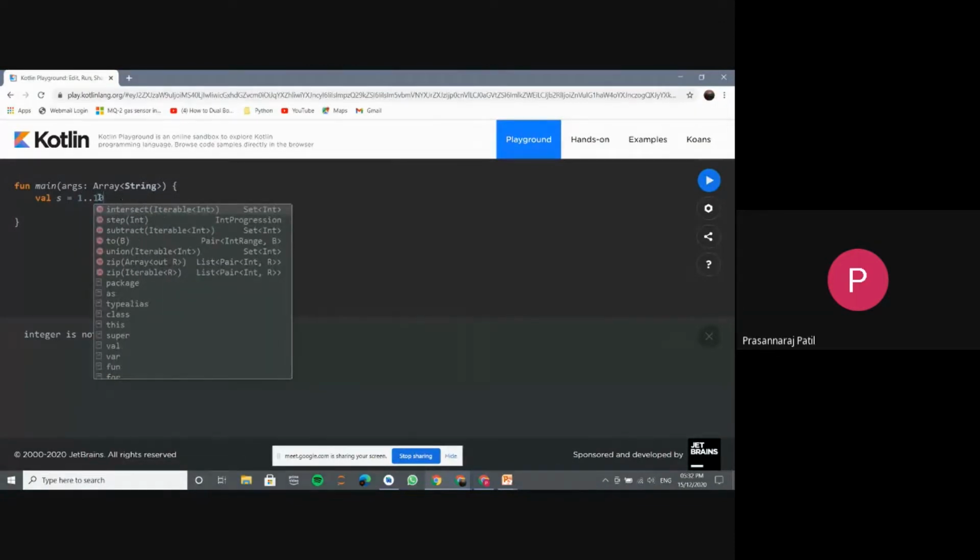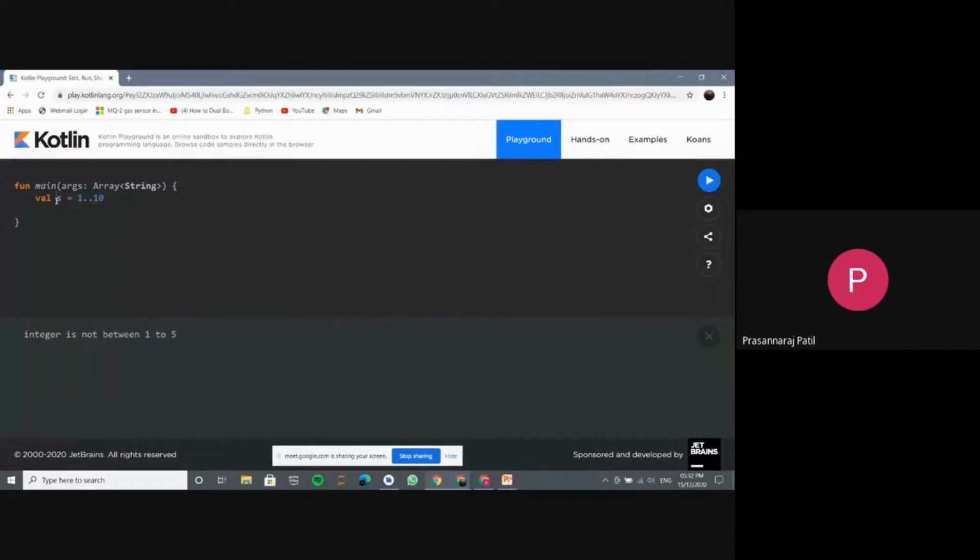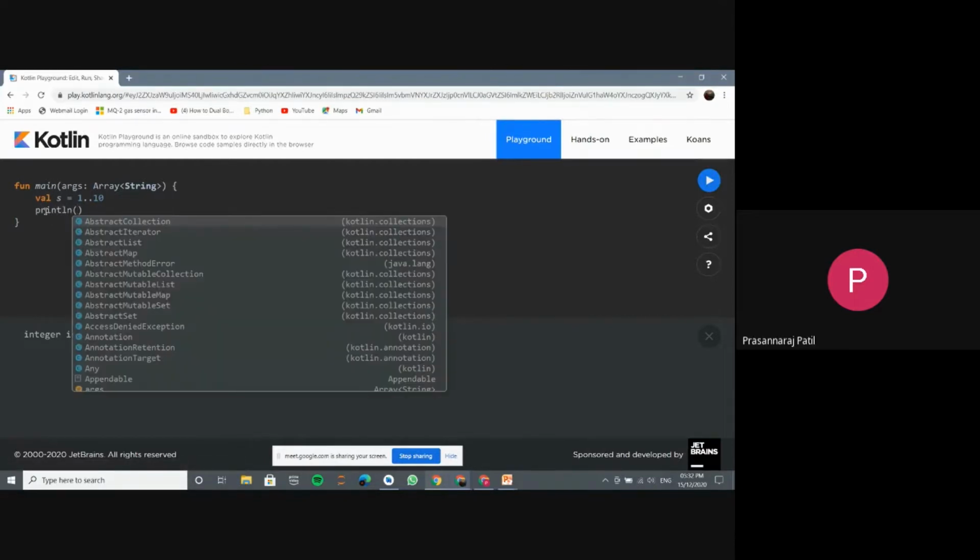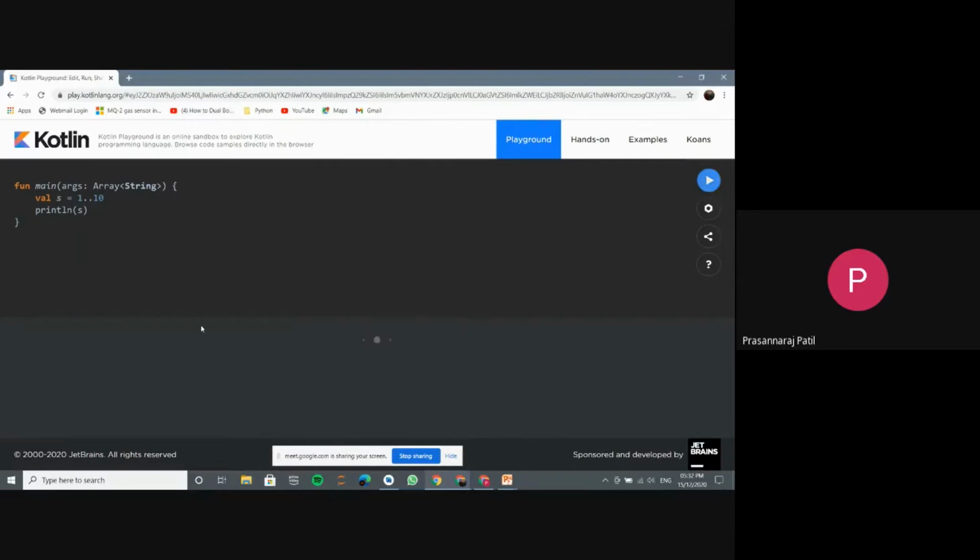This will assign the variable a range of integers from 1 to 10. Let's print this and see what it is. It shows that it has values from 1 to 10.